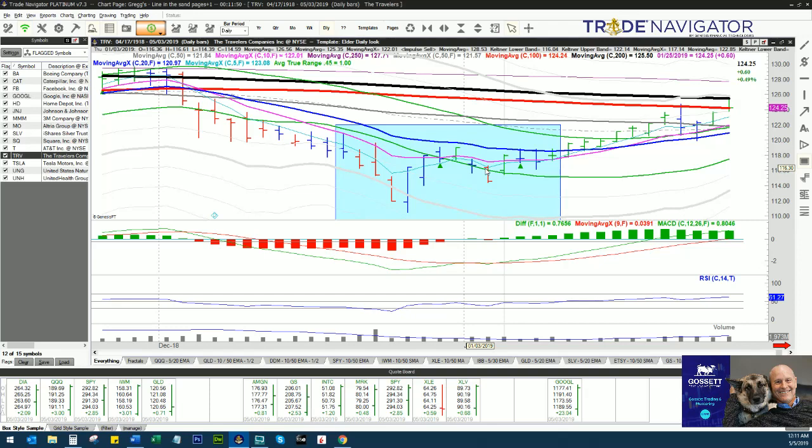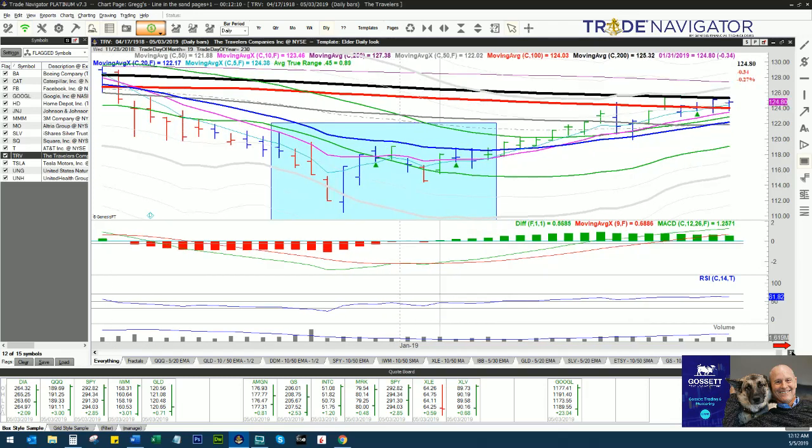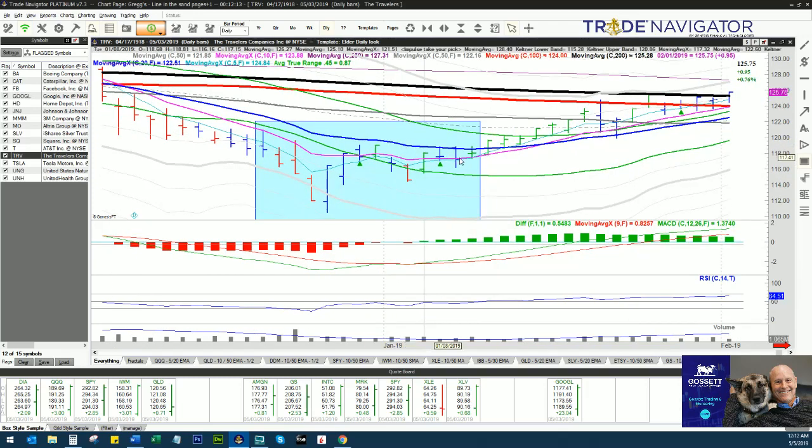Does that make sense? It's important because if you know there's a whole group of sellers coming in, it's a little scary if you're long. But if they buy here, sell here, they can't push it down any further and it moves up, then you know this entire group of sellers is gone, and that allows it to move up, as you can see, nicely and much more easily because it doesn't have the group of sellers. So there's a few examples, right? Boeing, Caterpillar, Facebook, Johnson & Johnson, and Travelers.